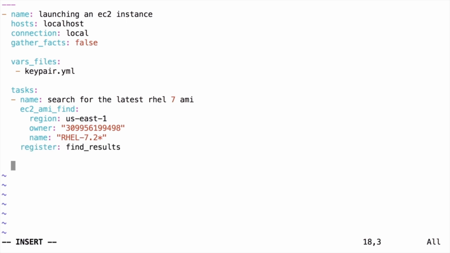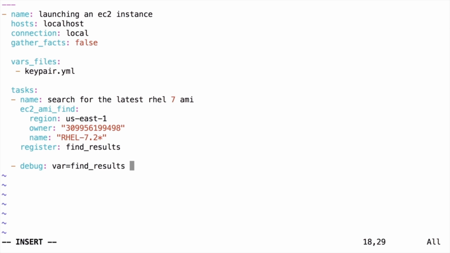So find_results. And you guys know the drill at this point. So I'm going to debug that. Now, in the future, I have these debugs here as kind of a placeholder. When I first start these playbooks, I put the debug in to see what I'm getting, and then you can always take them out later once you know. You don't have to keep them in. I just like to show you what you're seeing from the tasks. So I've got that debug.